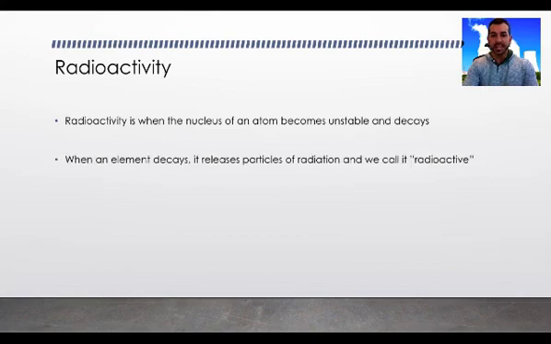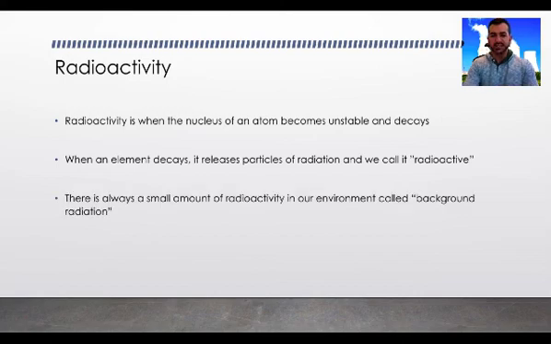When an element decays, it's going to release particles of radiation, and we call it being radioactive, thanks in part to Henri Becquerel and Marie Curie's work that we defined what radioactivity is. There's always a small amount of radioactivity in our environment, and this is just simply called background radiation.